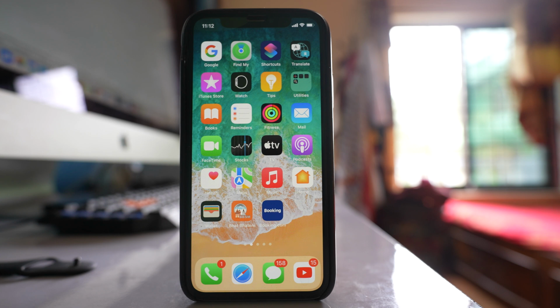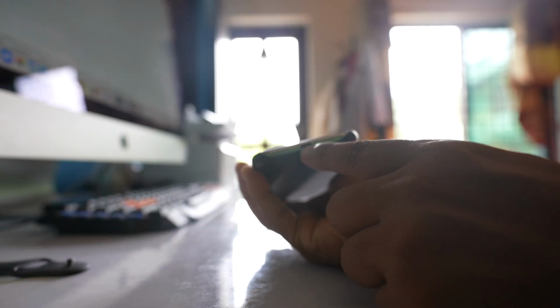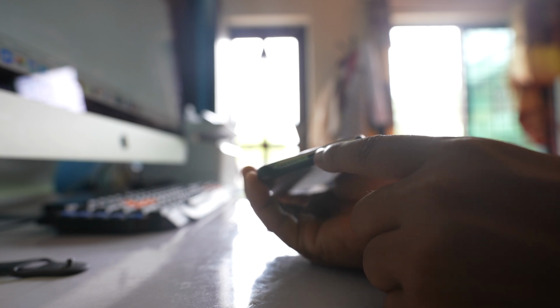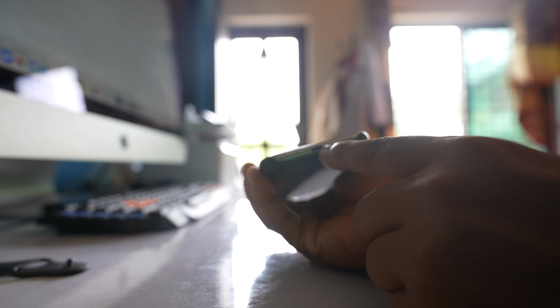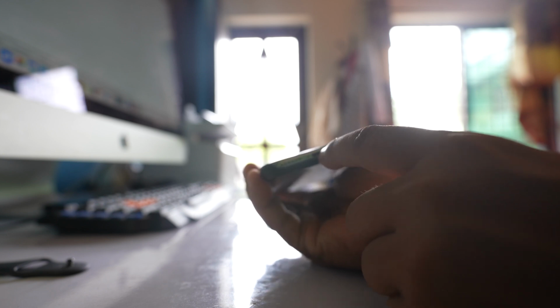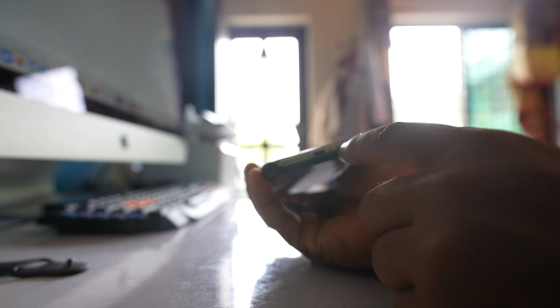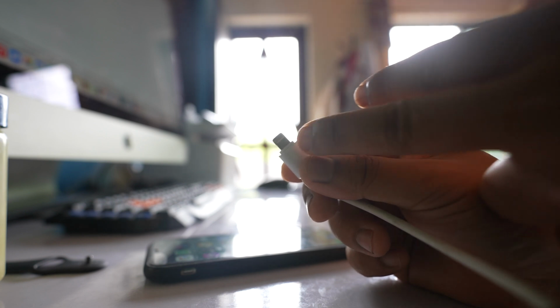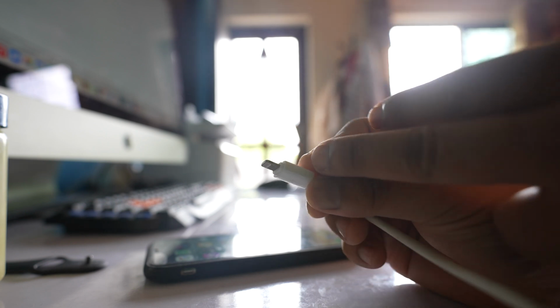The next thing that you will do is at the bottom here where you have this Lightning cable port, you have to insert a toothpick or a sharp needle and then gently move inside. Just try to clean whatever the dirt is inside, but when you are cleaning the dirt inside, you have to be careful to do it gently. You can use a toothbrush also. Also, you have to clean this Lightning cable port with a brush. After you have done this, check if the Lightning cable will work or not.